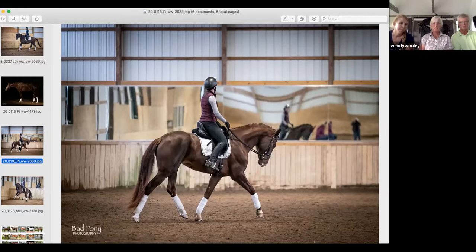So Emily, I'm going back to balance again. In any of these photos, when you show the horse in action, you want them to look like their weight is distributed and they're balanced and strong. A lot of people love that four legs off the ground look, and that might look good if the horse is looking balanced. If the horse is tipping forward, it's going to look like it's going to fall on its face.